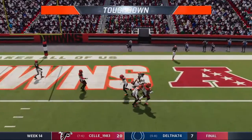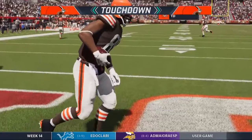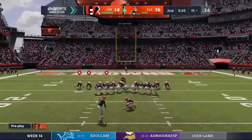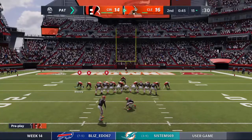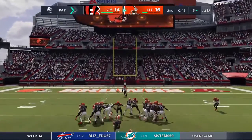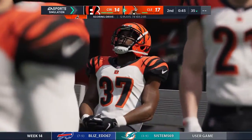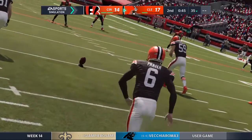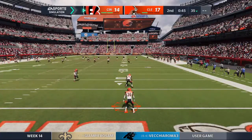And he'll take it into the end zone for a Browns touchdown. David Njoku, his 2nd touchdown on the season. And the Browns have retaken the lead. That could be an important swing right there. A touchdown in the final minute of the half to take the lead. And I like the point you just made there. Could be an important swing because now that they have the lead, if they can carry that into the locker room at the half, they'll feel really good about what they accomplished in the first 2 quarters.